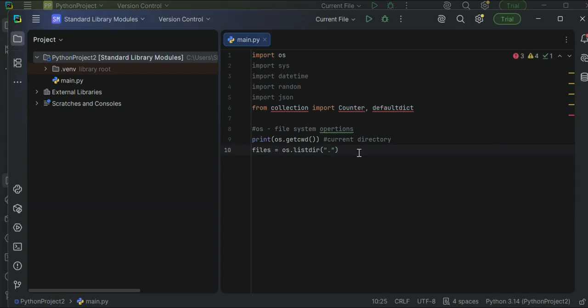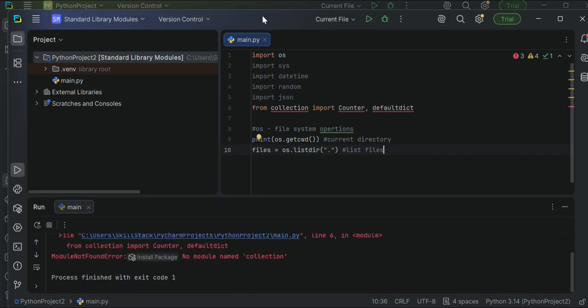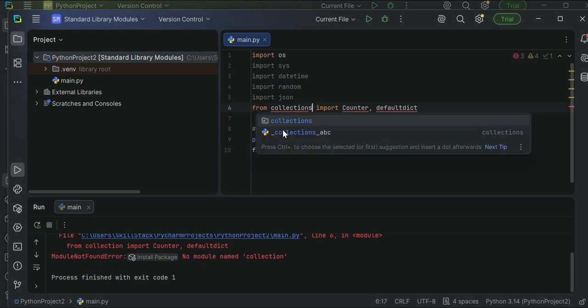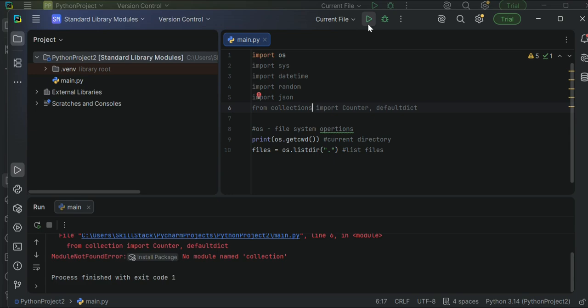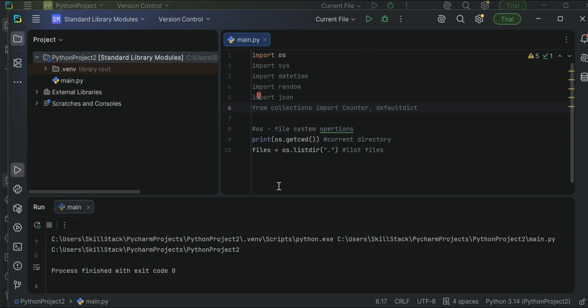Here you can get the list of files. It is basically not collection, it is collections. Okay, you can see that the current directory is given here, and also the list of files is given here. So you can locate all these things using os.